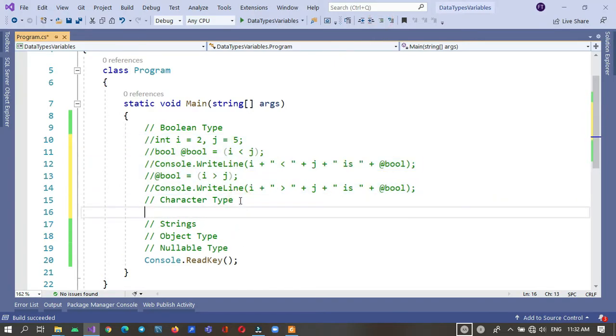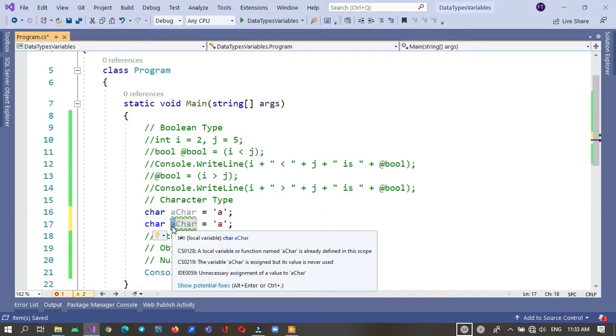Continue on. Character types. Character types store alphabets, punctuations, and other symbols in between single quotation marks. It is declared with this keyword char. Let's give it char and the value small a.